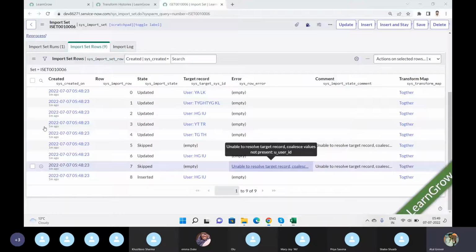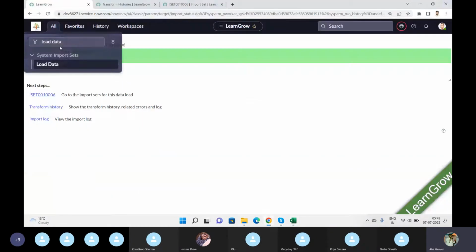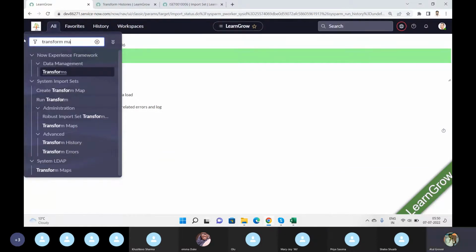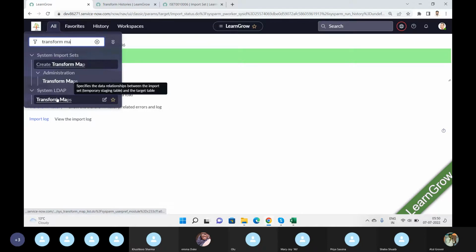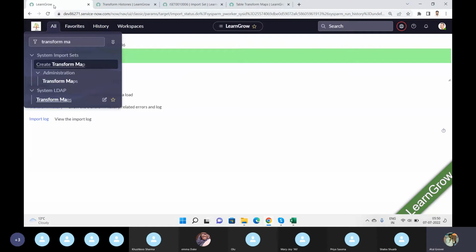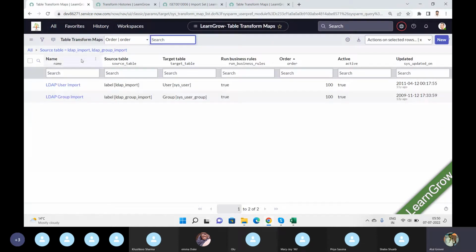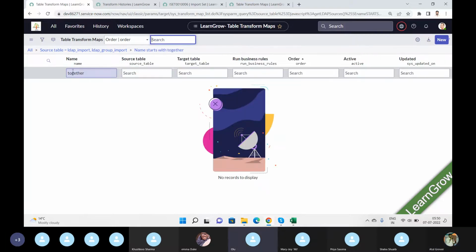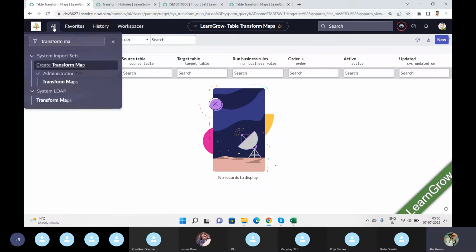Why? Because in our transfer map, if I go here and search for it, why is it not showing? Okay, not transfer.